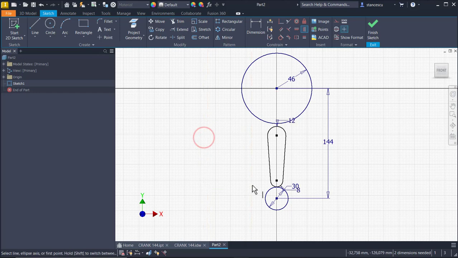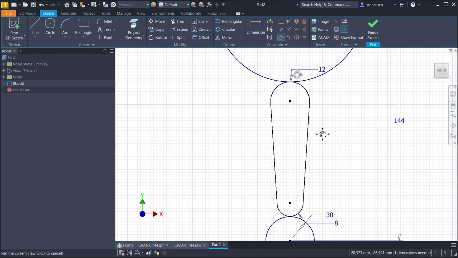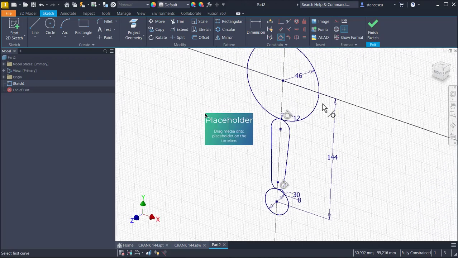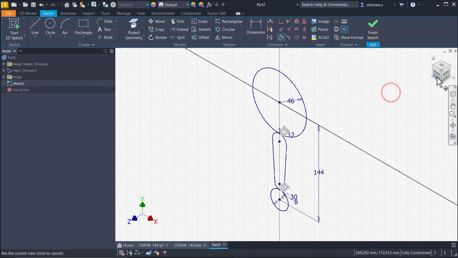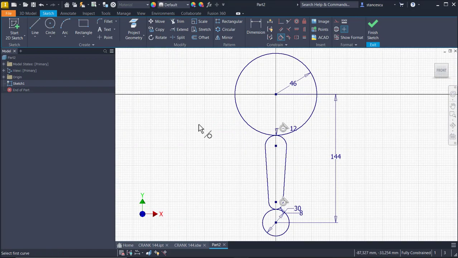You see this. Then tangent for both. This must be tangent to up and the other one to down. Tangent, okay.